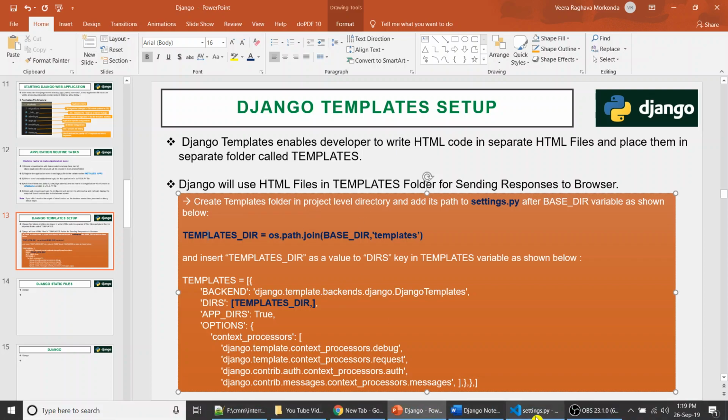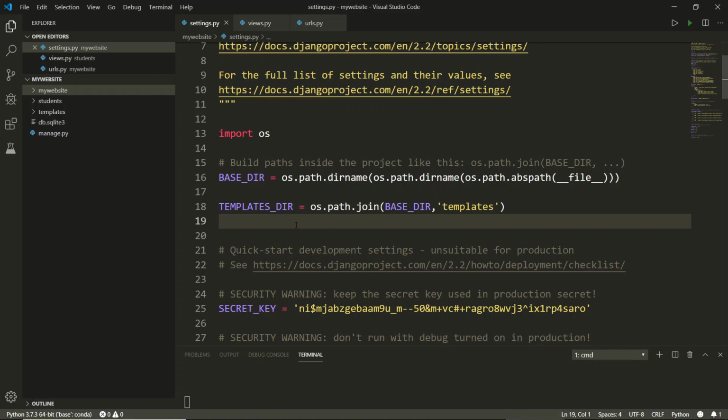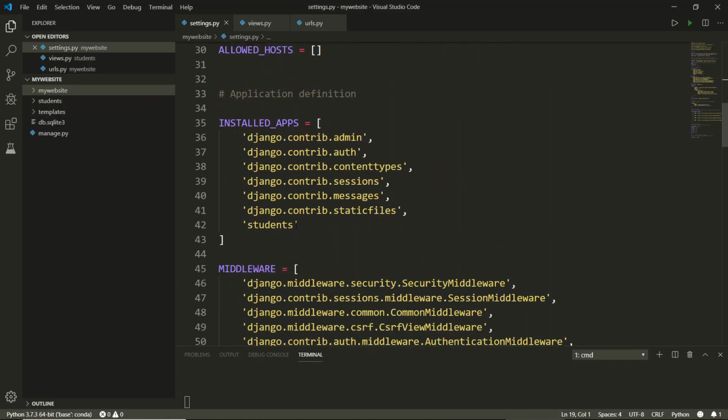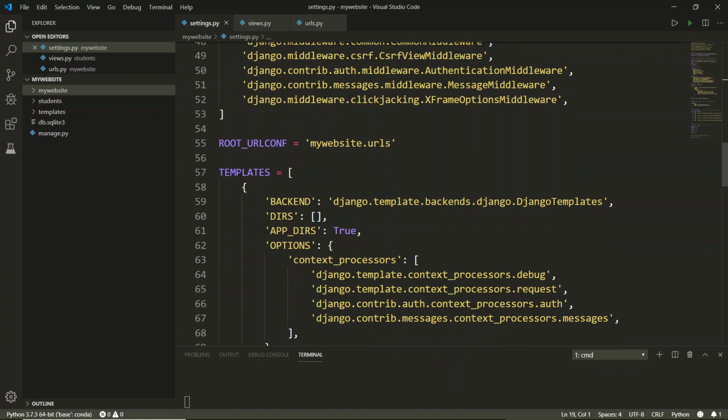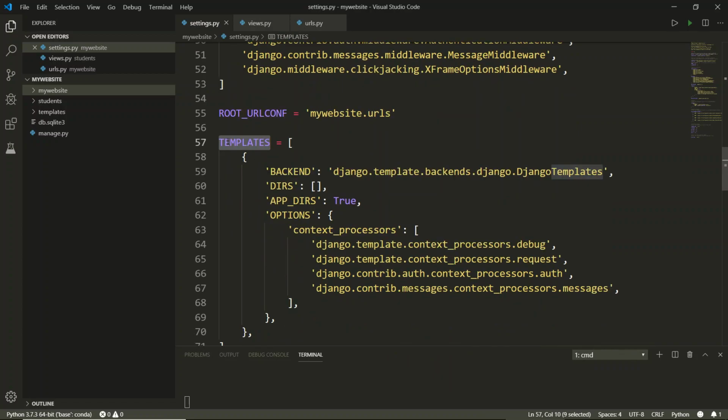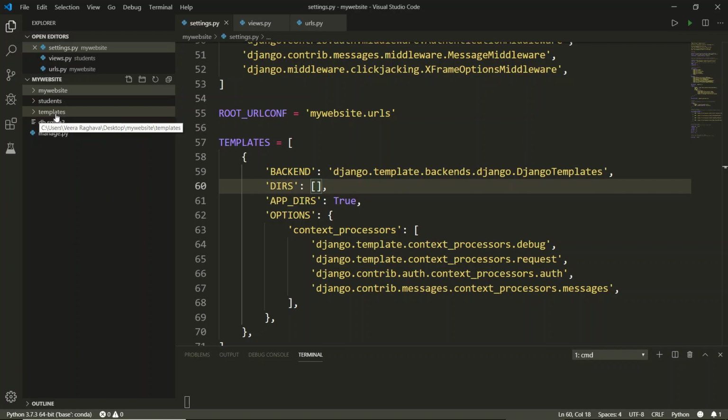Now please come down. Here you see this code already existed, we didn't create this code. Now we need to specify in DIRS, meaning directories, the newly created directory called templates.